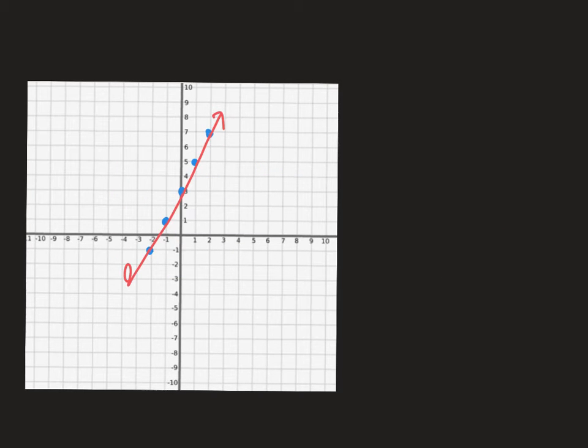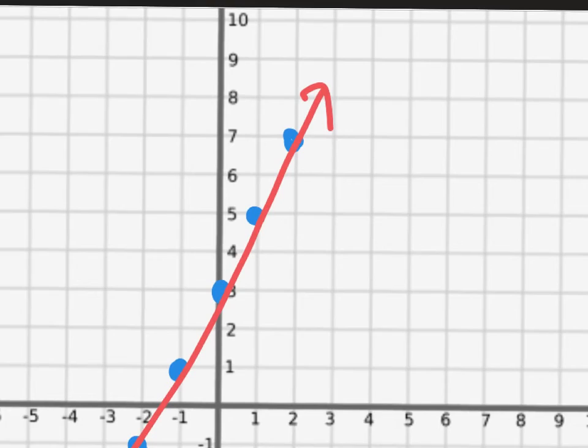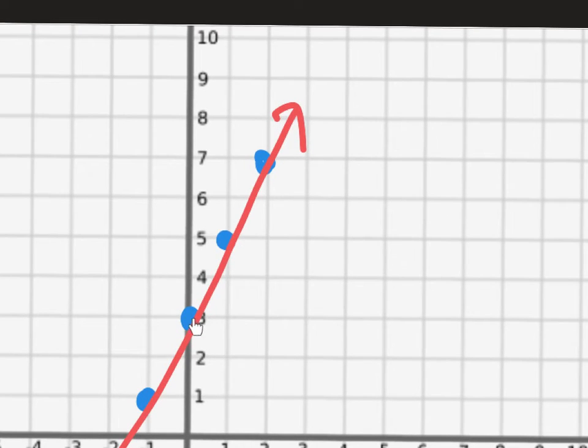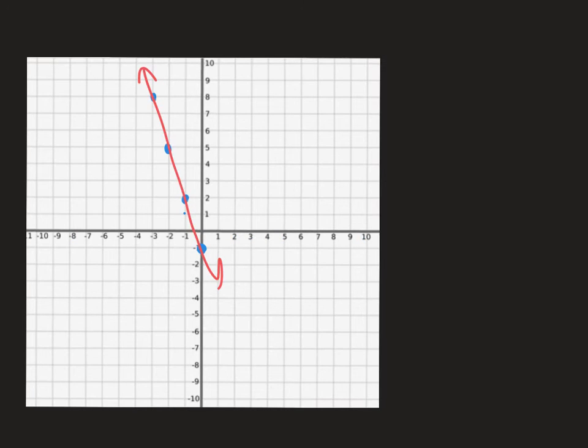All right, let's try to figure out the slope of this one. I want to start at any dot. So I guess I'll start here, and I'm going to go to this dot. Or I could start here and go down to this dot. It makes no difference. I first have to go vertically. So I'm going to go vertically 2. Up 2 is a positive 2. Then I'm going to go to the right. To the right is positive, and I went one box to the right. So my slope is positive 2.